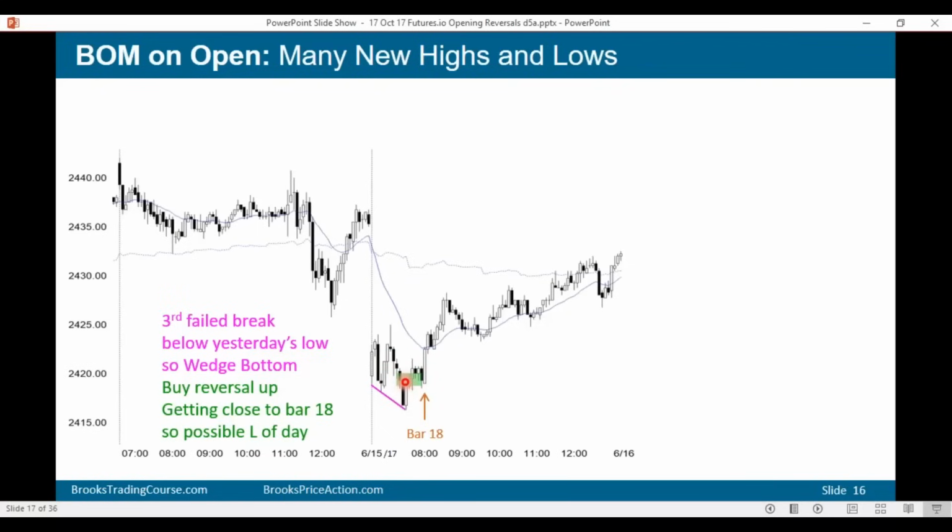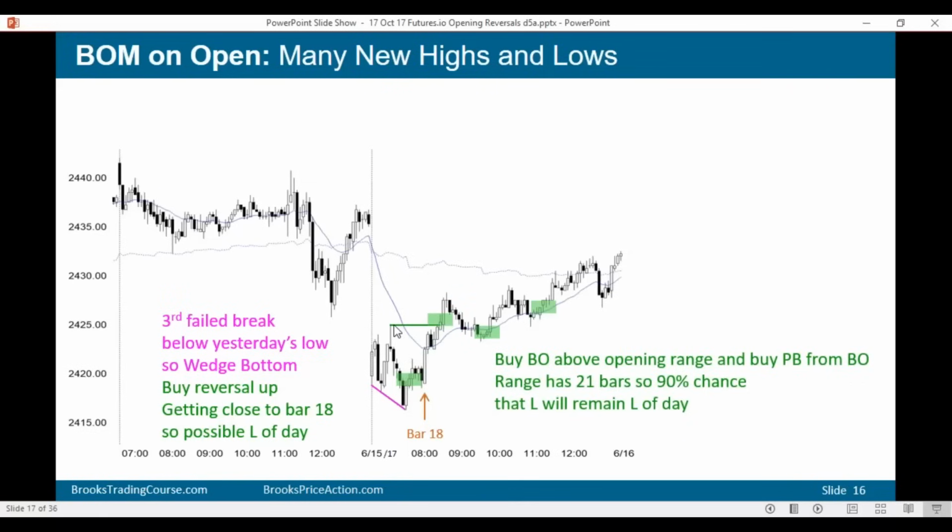So some bulls will buy above this bar, even though it's only about the 14th or 15th bar, taking a chance that we'll break above the 18 bar range. Other traders will simply look at it and say, hey, it's a wedge bottom with a good bull bar, and we have good buying pressure with these bull bars as well. I'm just going to buy that.